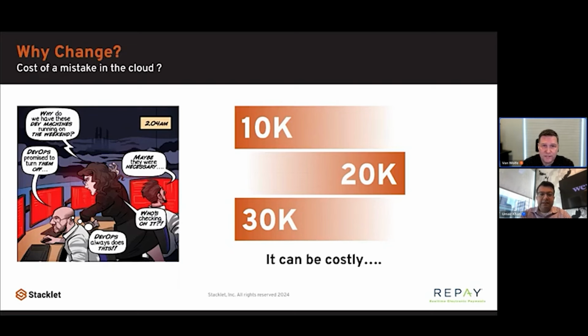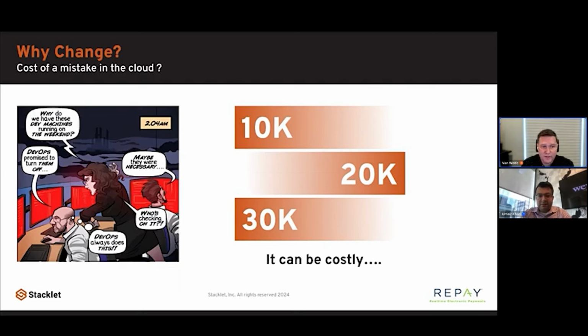And this is where Stacklet comes into play, right? Whether it's a large implementation of an Amazon service that the team doesn't understand in terms of cost ramifications, and especially today with Gen AI, if anybody's out there using SageMaker, costs can explode. And so this gives us the ability to say, let's put a cap on this, let's get an alert out, and then let's block it or come in and delete that resource because it violates the policy.